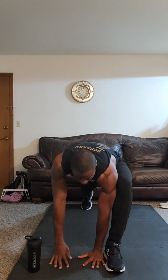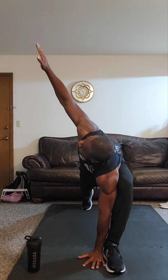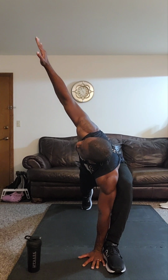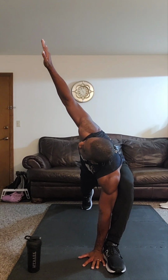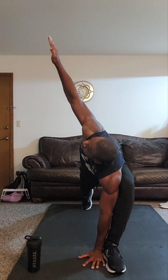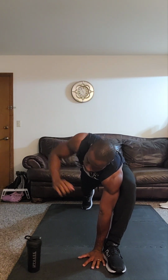Bring it down. Both hands inside the leg. The other palm is gonna come up. Just like this. Just like that. Take your time. Take your time. Back leg stay straight. Look at your palm. You got it. You got it. Shoulder against the knee, knee against the shoulder, and we are here. We are here. Three, two, one, bring it down.